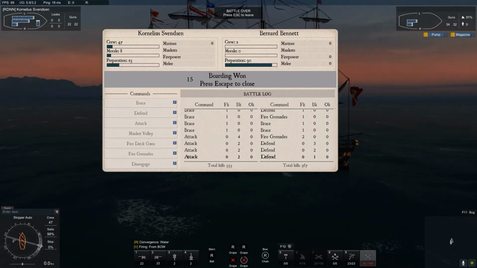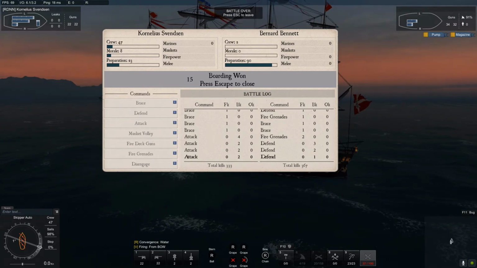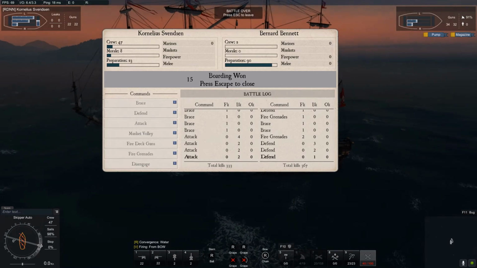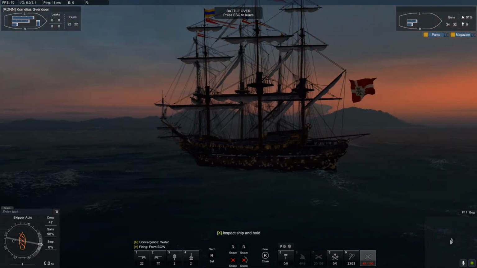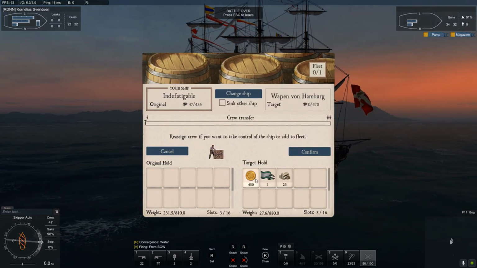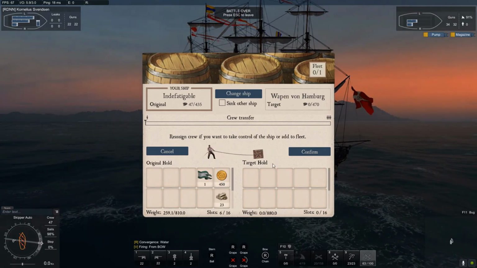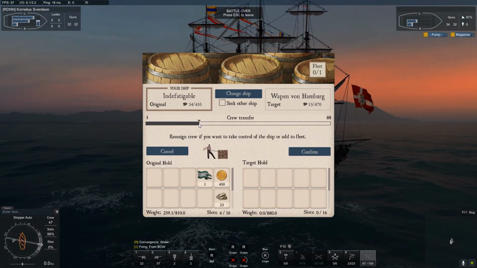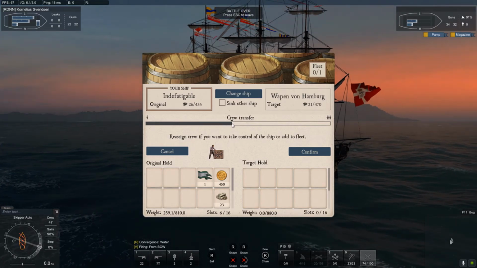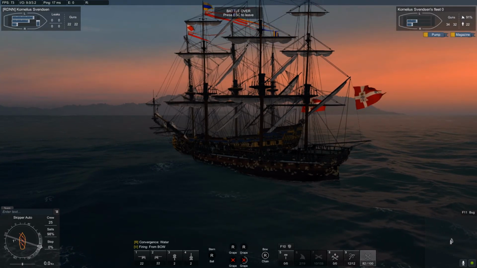Wow. That was a tough fought fight. Really on the edge of my seat and sweaty palms here. Fairly long video also, but let's see what we actually get out of that. Wow, 47 crew left. Alright, broad pennant, use that, bit of repair, bit of rum. Yeah, even split, let's see what we can do.